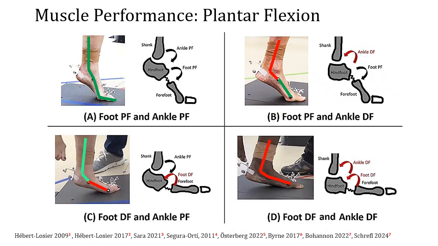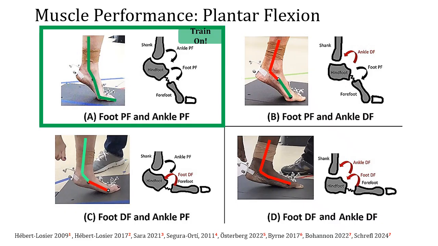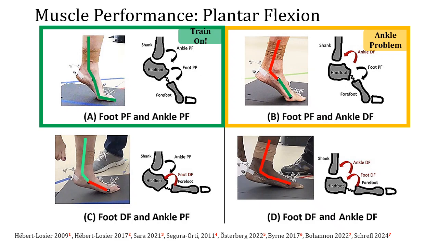So in the previous slide, I mentioned one of the criteria is having plantar flexion at the foot as well as at the ankle. I just want to give some examples of what that looks like, which would be in this upper left-hand corner. If you see this, have them continue to train on. If you see this, it's an ankle problem. They're getting more plantar flexion at the midfoot rather than at the ankle joint. And you can see the small schematic there denoting the difference.